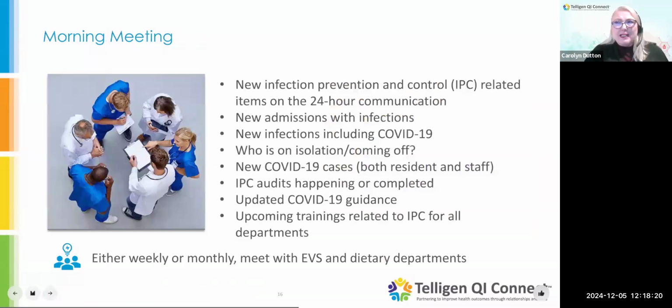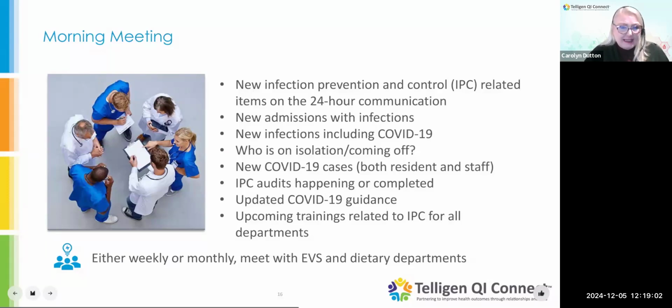So another thing that often happens in the morning in facilities is a morning meeting or a stand-up meeting. All facilities have their own process or structure for their morning meetings. They also have their own times, of course. But as a suggestion, it would be good to try to make those rounds before you attend your morning meeting or your stand-up meeting if you can. That way you can bring any issues or concerns that you find while you're doing that rounding or that tour to those meetings. But be sure to get clear expectations from your leadership for your morning meetings and what they do expect you to report on.